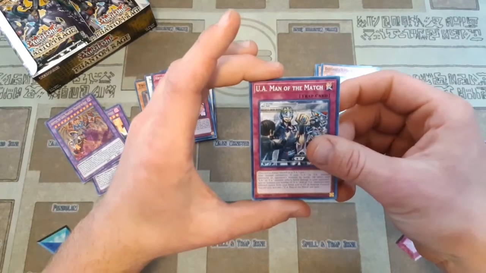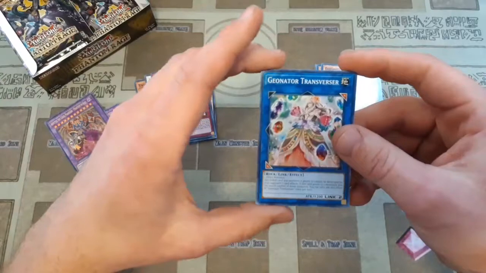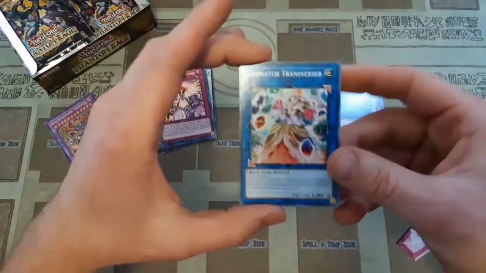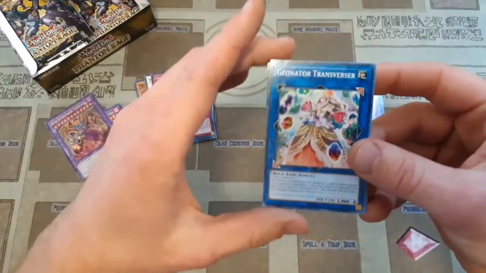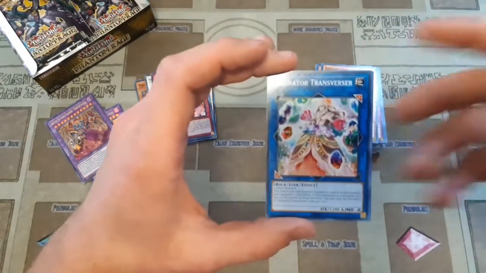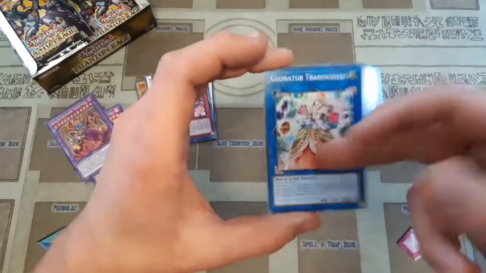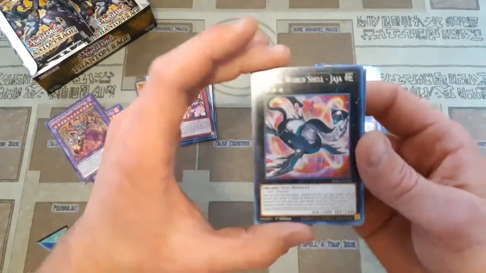Here we have a UA Man of the Match going into a Generator Transverser. This is another really great card out of here, a great common. So it is a Link 2, requires only 2 effect monsters, which is really nice. So for old time, if you were trying to go into a Link 2 that could even be monsters with the same name, you were generally going into IP Masquerena. But for budget players, or anyone who just doesn't have IP Masquerena, this is a really great alternative if you're just trying to go into a Link 2.